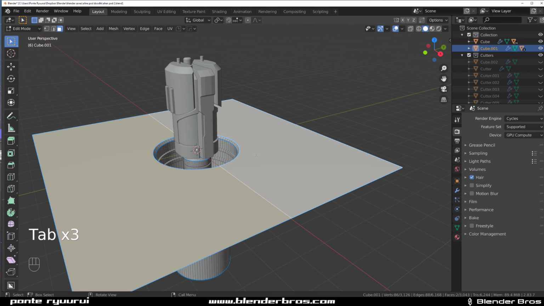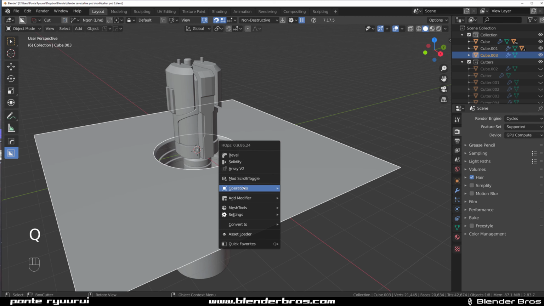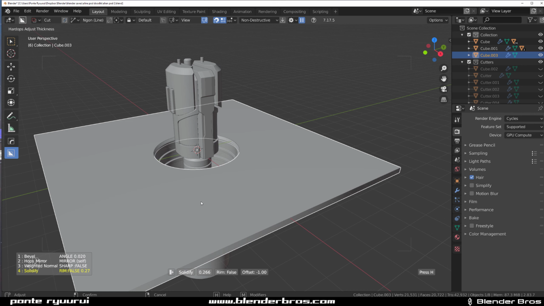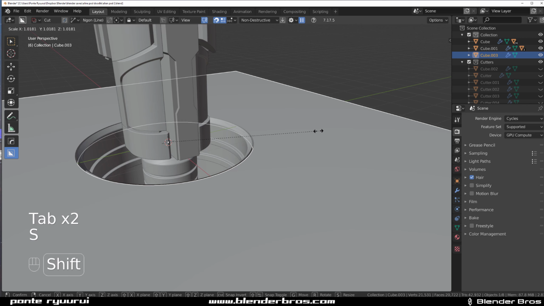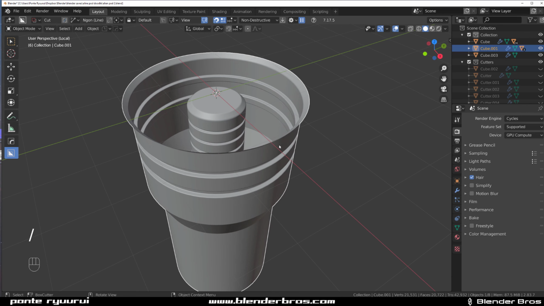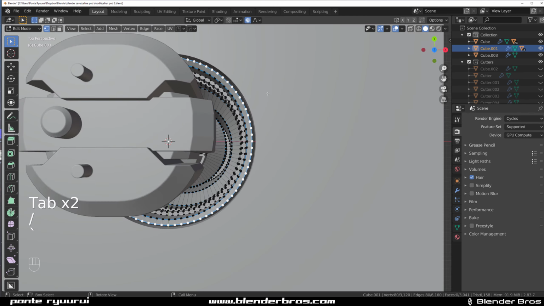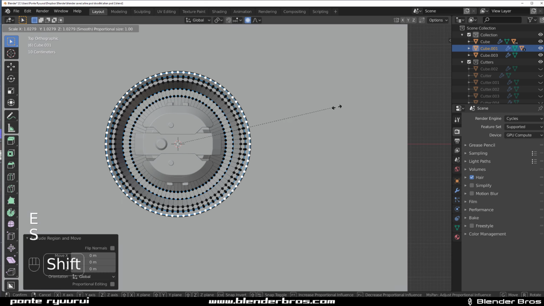So what we need to do now is separate this to its own selection. So split it, right, this plane, and we're going to solidify it. Okay, so add modifier, solidify, and solidify it down, right? And we're gonna make it a little bit larger, so it kind of goes outside this ring. And what we're gonna do here is select the verts outside, go to top view, orthographic, E, cancel, S. Scale it a little bit.